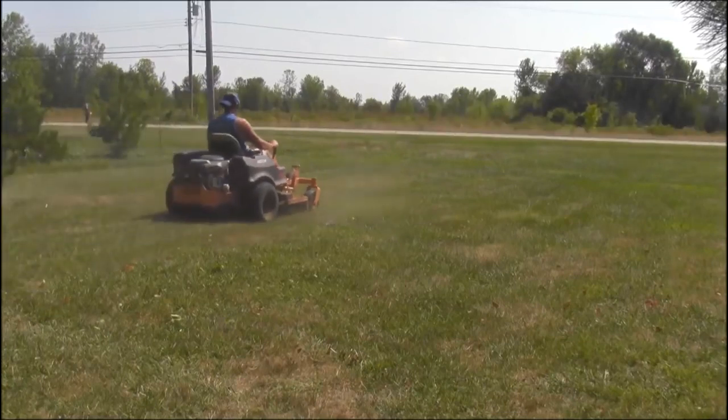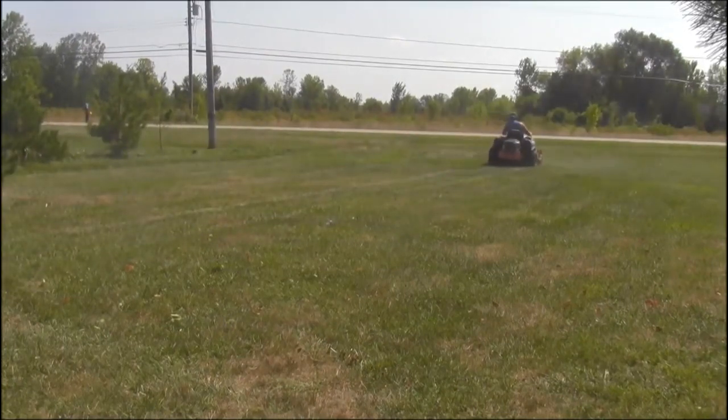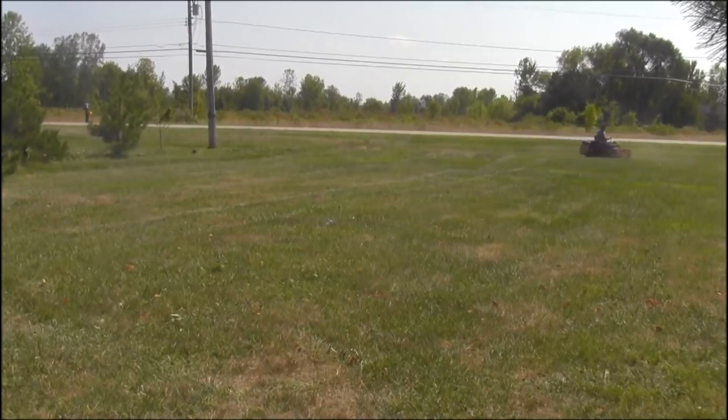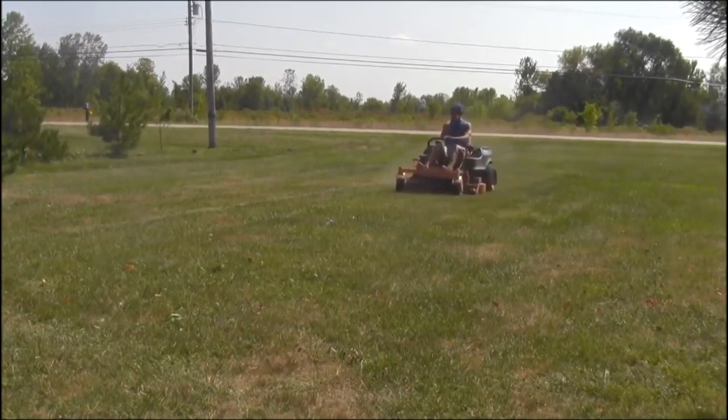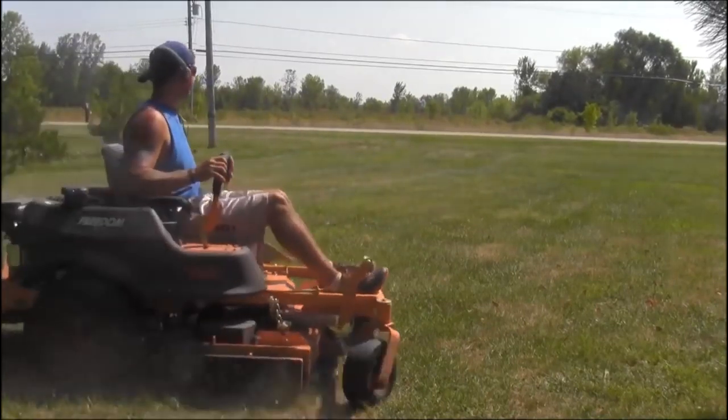It was back when I had employees. The guys that worked for me loved it. Everybody wanted to ride this mower. Even Ryan, who only loves big, fast mowers with huge mowing decks on them, was impressed with this thing.